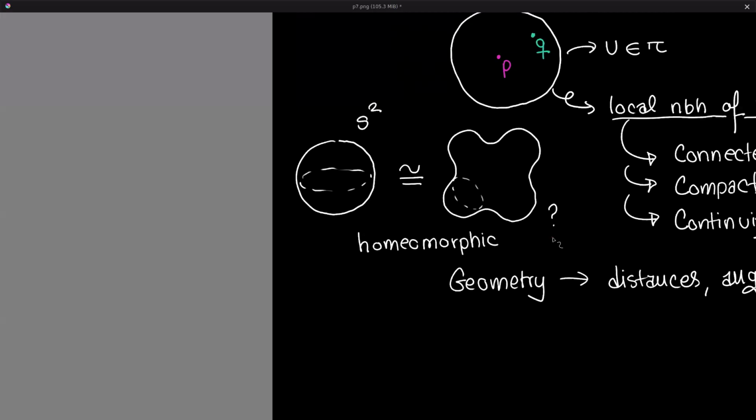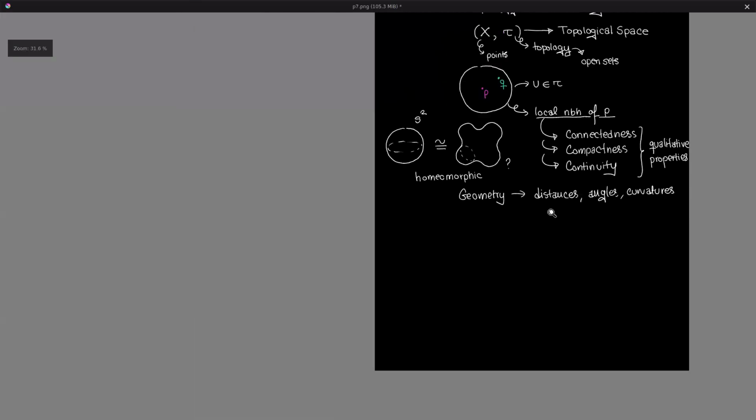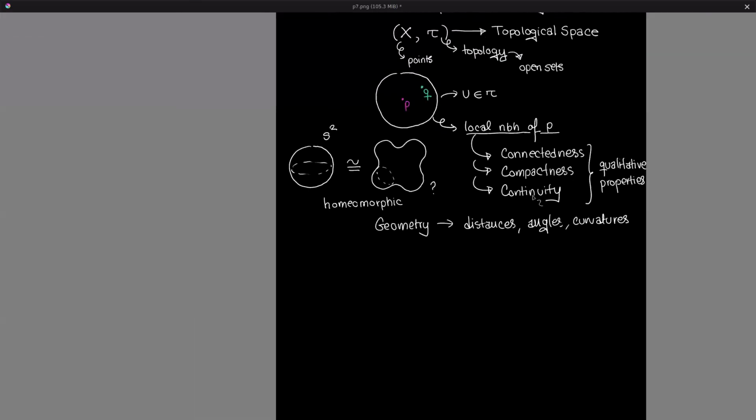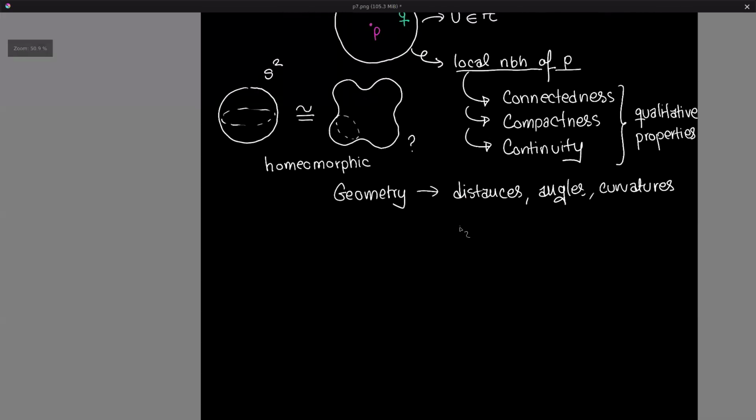Essentially, corporate wants you to tell the difference between these two pictures, but you're a topologist. So, what we would like to do in order to do geometry on this space, we need to add additional structures onto this topological space so that we have some notion of distances, angles, and curvature, which in order to do that, we need something called a metric.